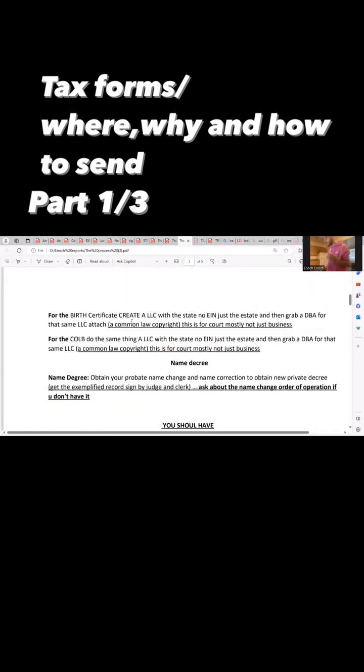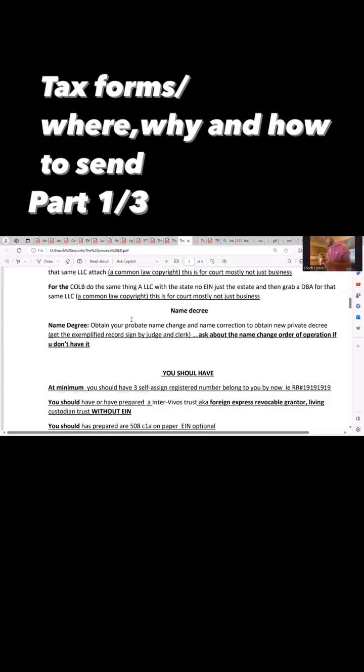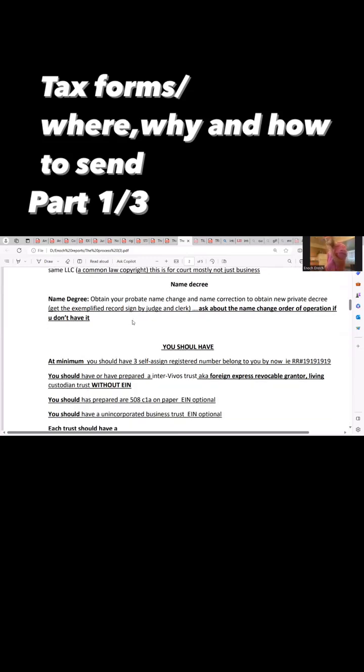We're not going to go over the birth certificate or the certificate of live birth. If you have questions on authenticating the birth certificate, certificate of live birth, the difference between the birth certificate, the bond itself and the estate itself, that's what that's really about. If you're wondering why you have a long form and a short form, okay. I also talked a little about the relevancy of the name decree and how it relates to Title 18, 1028, when they're telling you that the birth certificate was never intended for identity. In the absence of a nationality card, these 3 non-federal identification cards are what's going to determine your nationality.